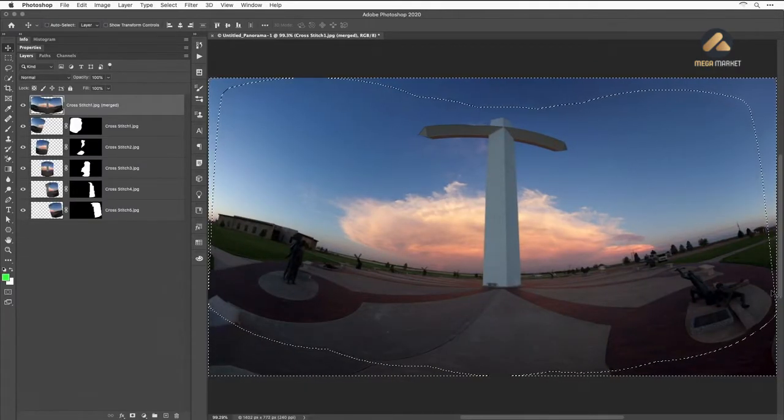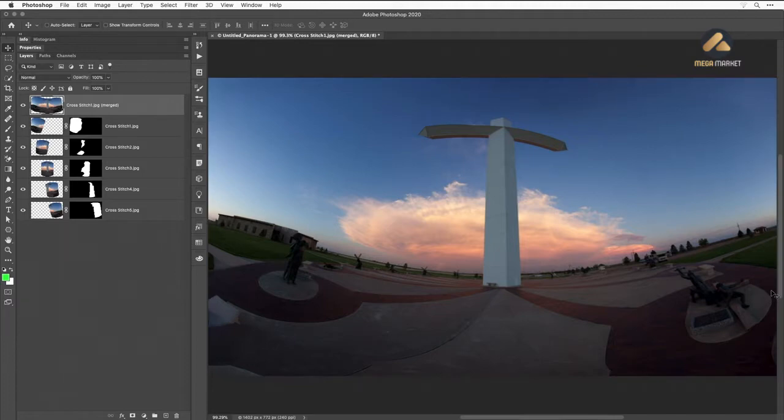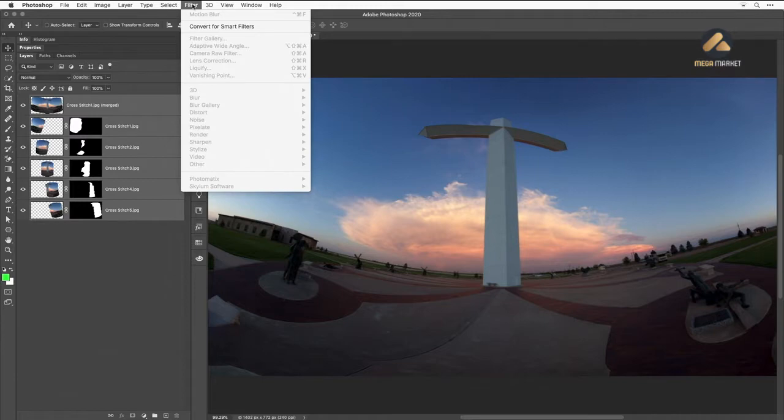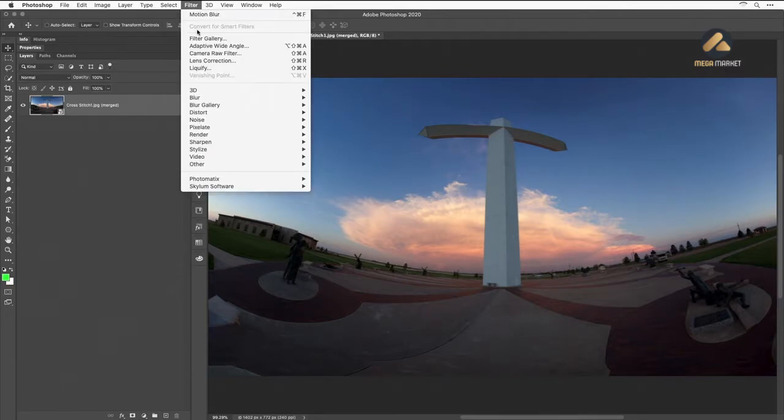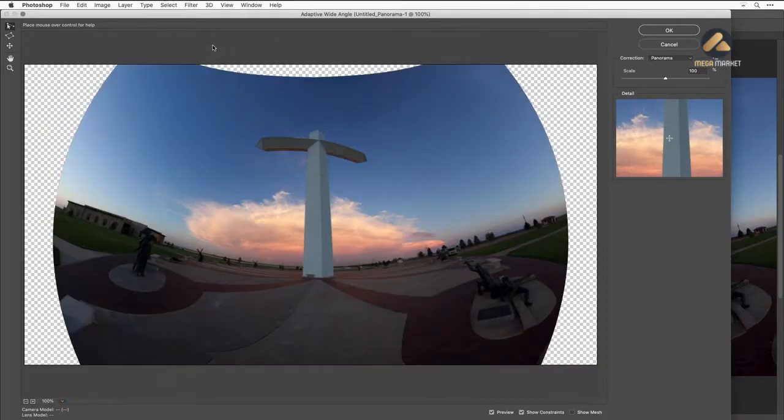And it did. The area that's selected is the area that would usually be empty. That's where it used content aware fill. Now, I know it still has a lot of distortion. You see that curved horizon line. Well, you can go in here and use the same techniques that I showed you in a different lesson that's part of the complete guide, where I talked about using filters. And one of the filters we used was called adaptive wide angle.